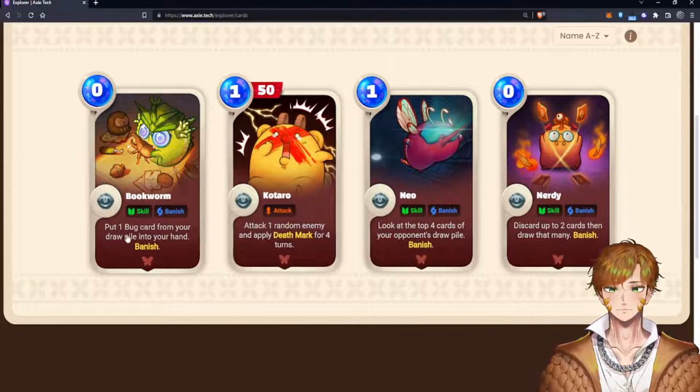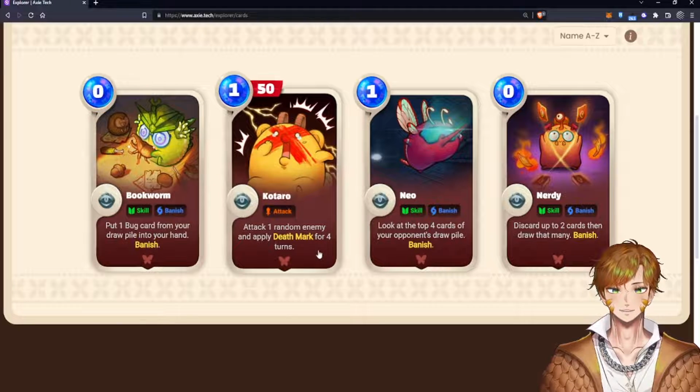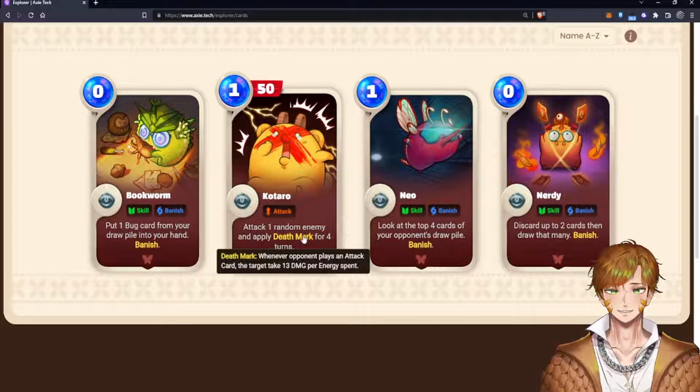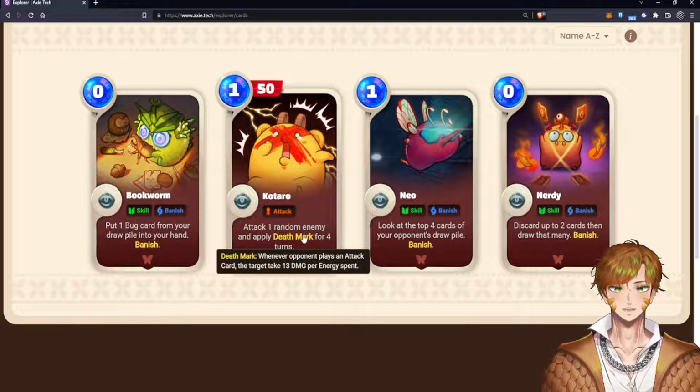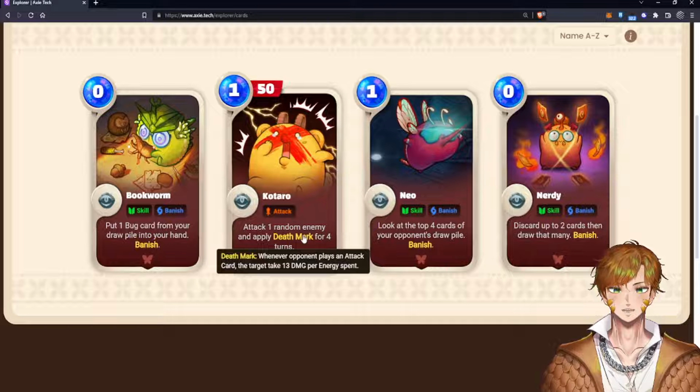So Bookworm, a tutor card from the draw pile. Nothing special, but always good. Kotaro, attack random enemy and apply Death Mark for 4 turns. Death Mark, whenever an opponent plays an attack, target takes 13 damage per energy spent. I don't think I'm sold on Death Mark right now. So let's put it in the B tier for now.